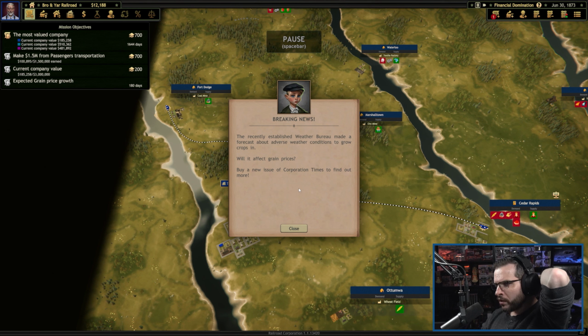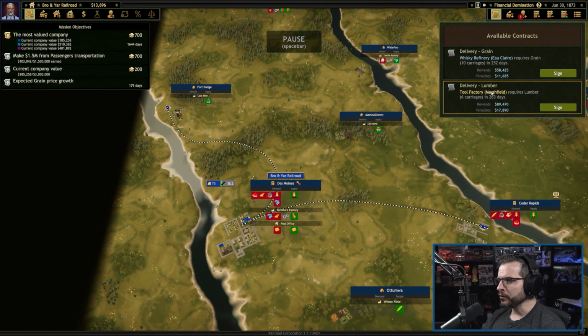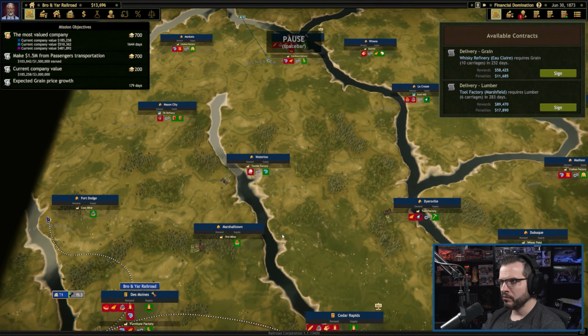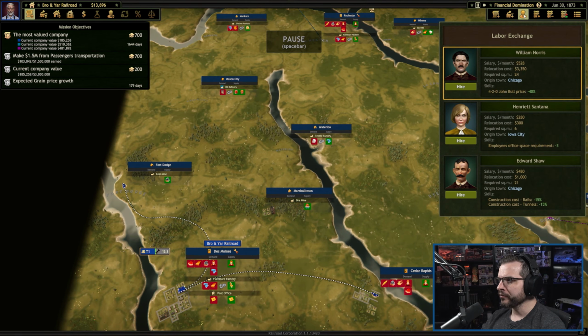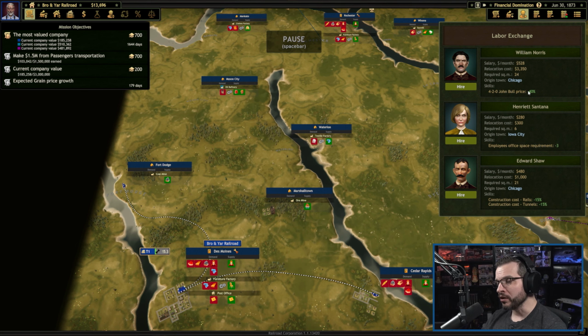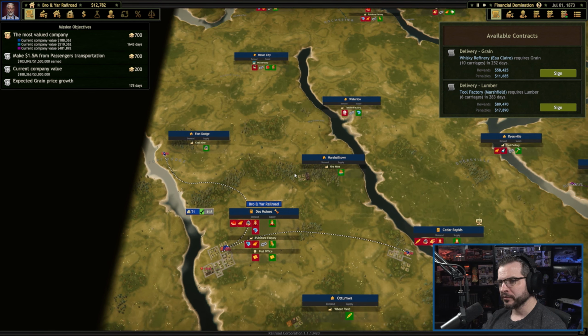Recently established Weather Bureau made a forecast about adverse weather conditions to grow crops in. Will affect grain prices by a new issue. Blah, blah, blah. All right, got lumber. That is not that close to me either. John Bull price. Wasn't really planning on using John Bulls, to be honest. Maybe I should at 40% reduction, but I think we're going to stick with what we got.